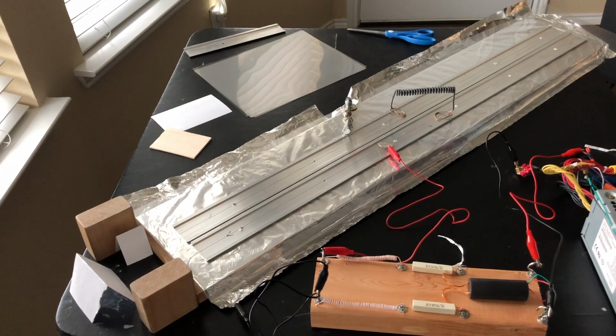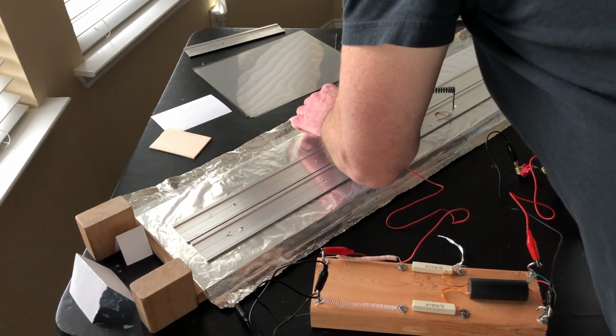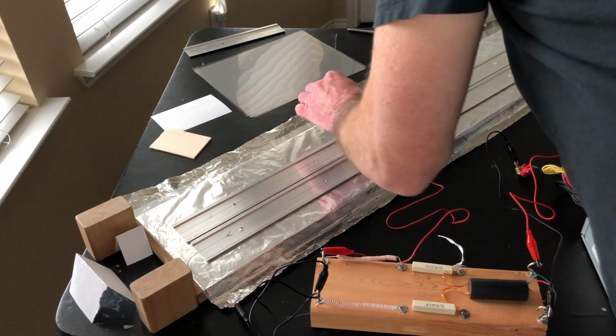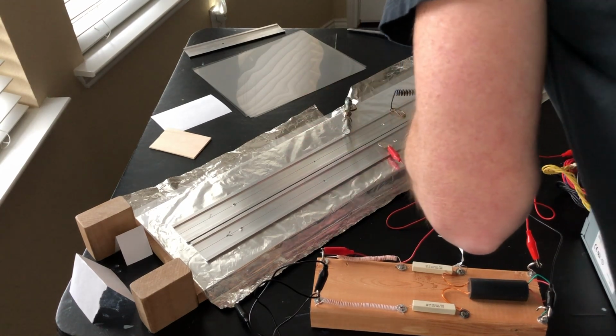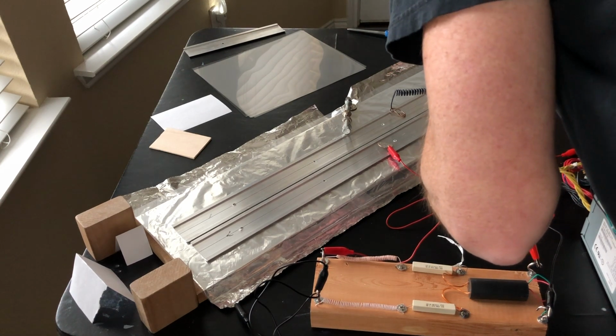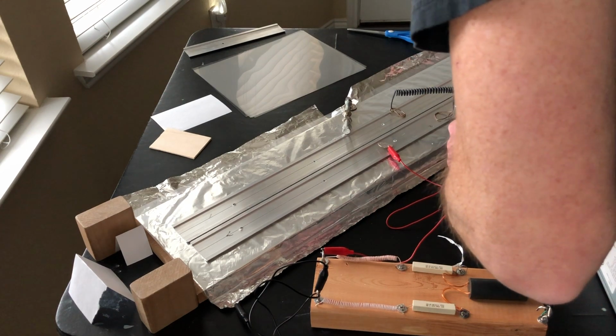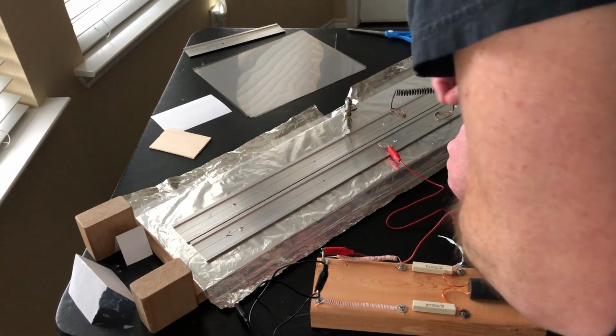Okay, I turned this table around that the laser's sitting on, so it's just facing the other direction. And so what we're going to do now is, we've got everything in place, so let's make sure our spark gap is like we want it. The spark gap is probably about 3 or 4 millimeters. It's wider than these electrodes are. And so we're going to move the electrodes, and they're going to be roughly a little less than 2 millimeters and a little more than 2 millimeters on this end.